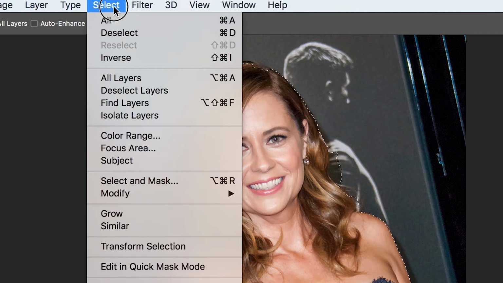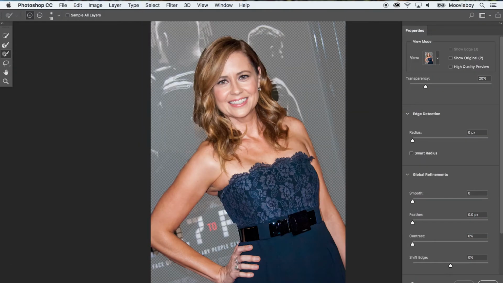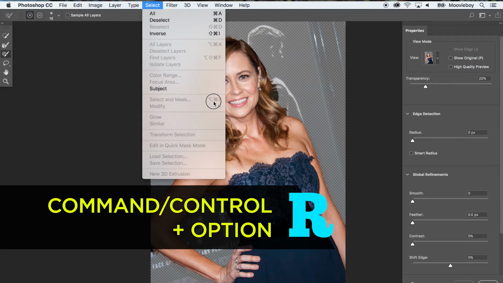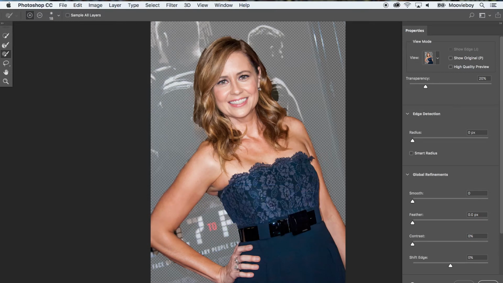Now, Photoshop really wants you to work in the Select and Mask palette these days. And you can bring that up by going under Select, going down here, or you can hit Command Option R. So we're in the pop-up window for Select and Mask. And I gotta admit, this is still a little unwieldy. It's a little problematic. It just doesn't work as well as some of the old Refine Mask pop-up windows used to, and I'll show you how to get back to those even in newer versions of Photoshop in just a moment.